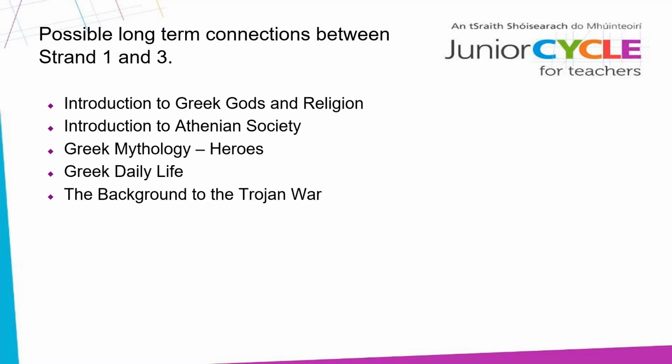As I mentioned earlier, another teacher undertook the same activity for me, but looked for links across strand 1 and strand 3. And these were the suggestions that she made for possible links. These links, from what I can read, would easily work for strand 1 and 2 as well. So if she was to break down the learning herself, she would look for these connections as an introduction to the Greek gods and religion, an introduction to Athenian society, Greek mythology and heroes, Greek daily life, and the background to the Trojan War. This teacher is taking strand 1 and 3 and teaching ancient Greek as her language.